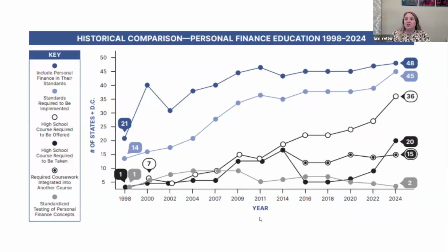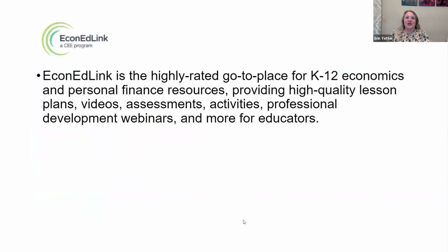And I just wanted to show you the trend over time. So the trend is going up, right? More states are adopting personal finance. Luckily, the trend is going in the right direction for people who do the work like I do. We like to see this. That's positive news that people are recognizing the importance of being able to manage your own personal finances, and how critical a role it plays in your everyday life. So yay, keep an eye on that if you are interested. As I already mentioned, the Council supports a curriculum resource website, and that is called Econ EdLink.